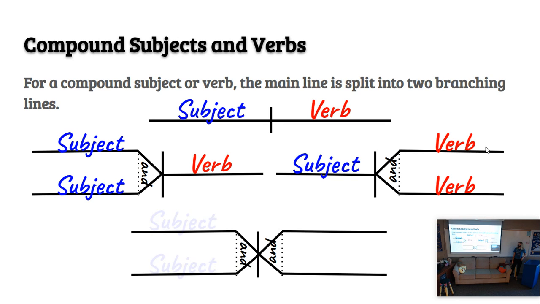Then, if you have a compound subject and a compound verb, you have to split both sides of the line. But remember, they have to come together at the center. So it just kind of makes an X through that vertical line there. You guys see that? And again, if you got more than 2, you can just keep splitting it. You can add another line here, you can go up higher, add another line up there. You can split it as many times as you need to. You just have to figure out how many subjects do I have in this sentence, how many verbs, then you know how many times you have to split your main line, right? Y'all with me? Any questions so far? Making sense? Here we go.